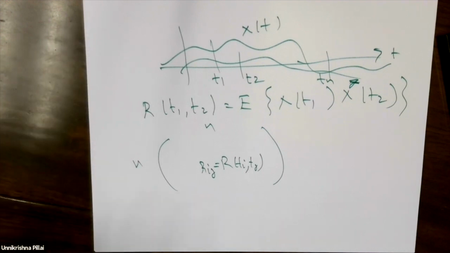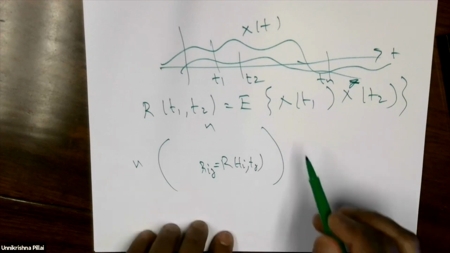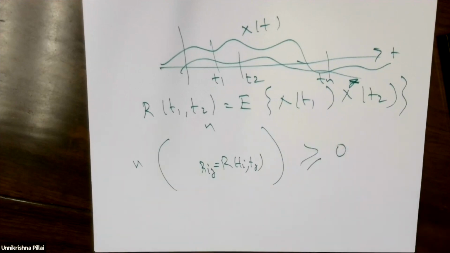So what we have shown is, if you take a continuous time process and you pick any time instances T1, T2, through Tn, and you create an n by n matrix, it doesn't matter what the size of n is. N can go all the way to infinity. For any value of n, this matrix will be positive definite. That's what I have shown. I see, I totally understand. All right, so conversely, it doesn't matter what value of n, it will always be a positive definite matrix, whether the process is discrete or continuous.